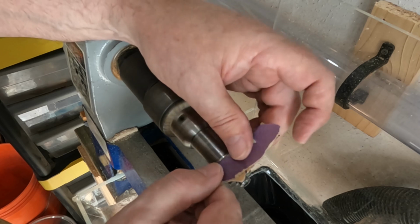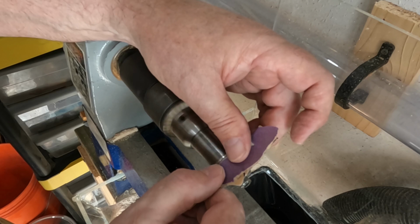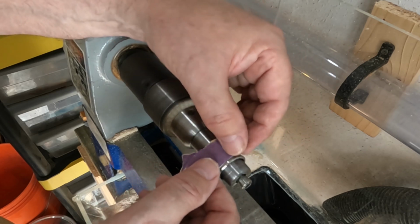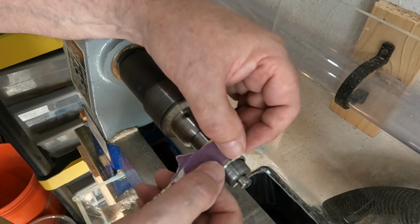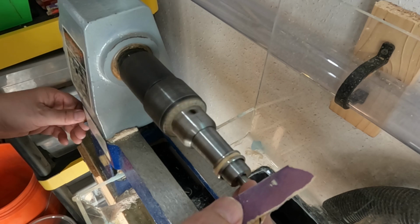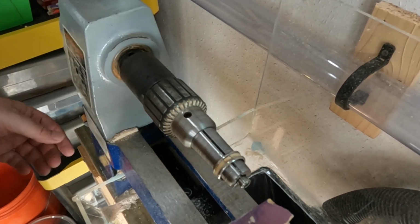Going slow on my lathe. Just kind of smooth down this wood a little bit, because it's pieced together. Not optimal, but it'll do. I think that kind of helped. Maybe a little bit longer.